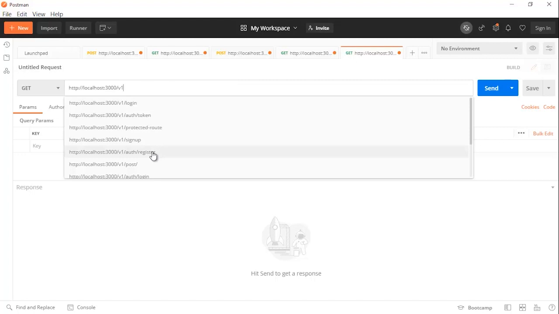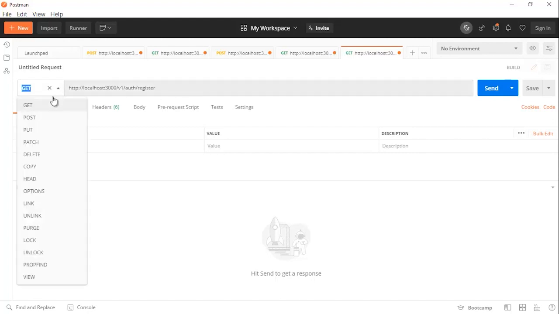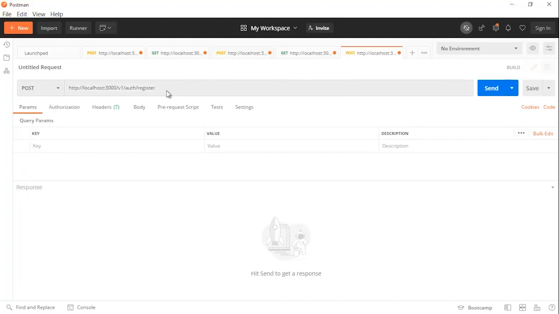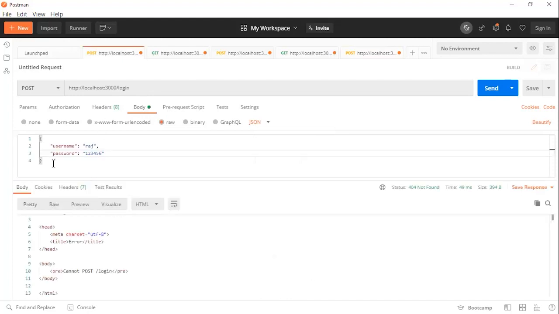Here I already have this in history, and if I use the post method, it requires a username and password from your request body. So I will copy these two things.